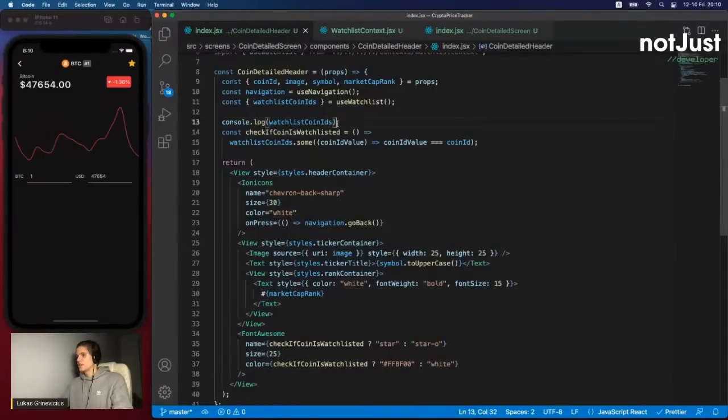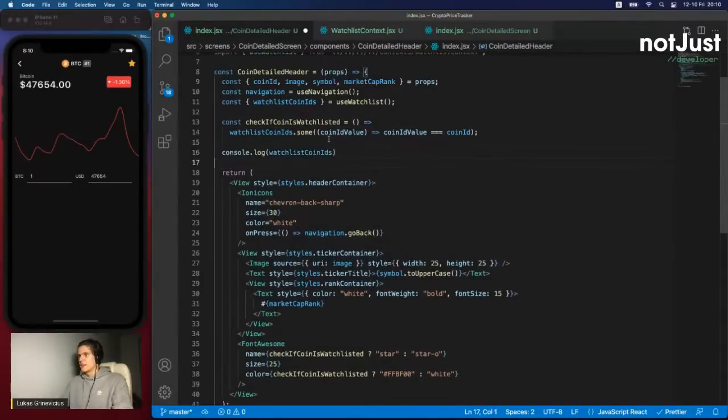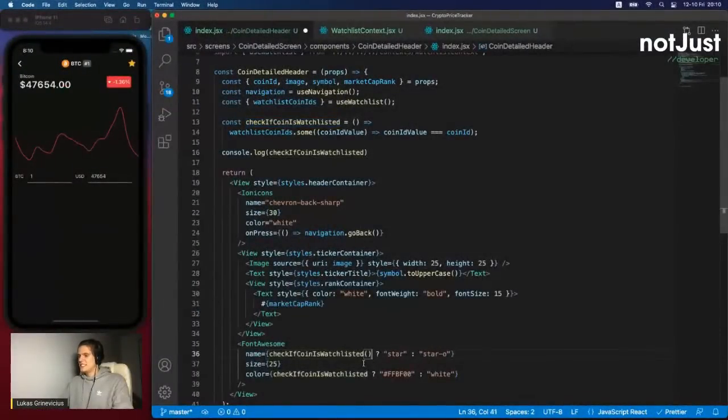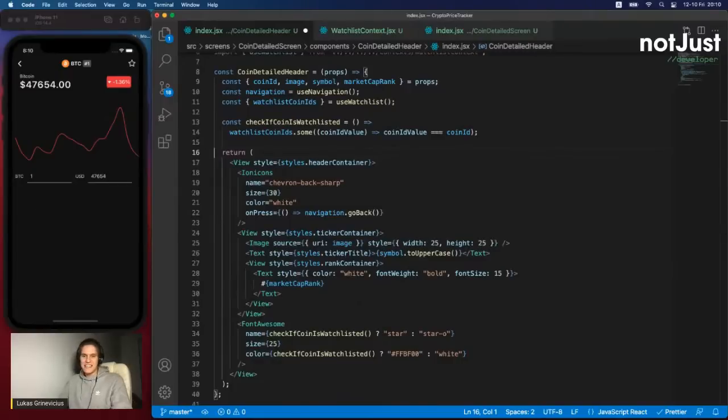Okay, let me then console log what this returns. Console log check if watch listed. Oh, it should be a function. Now it works.